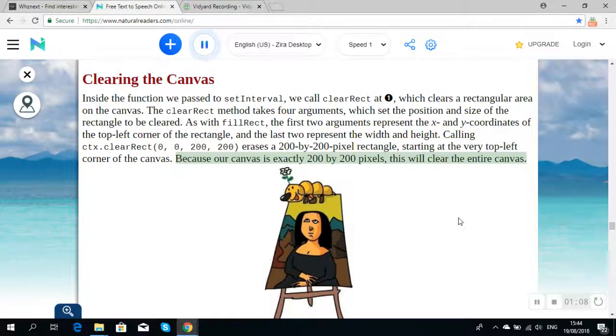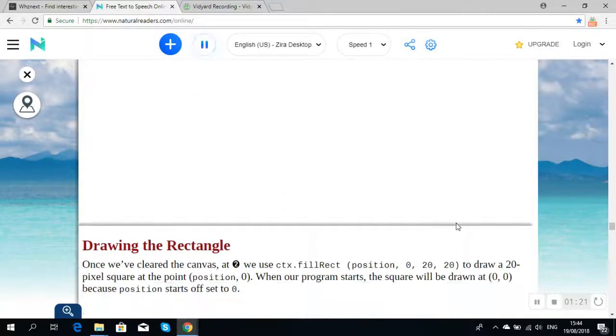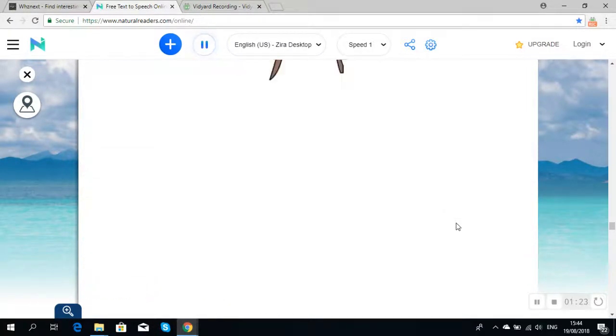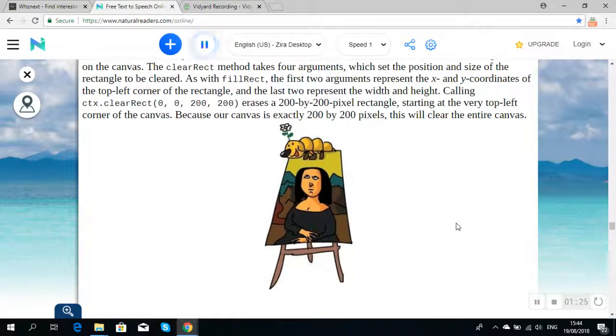Calling ctx.clearRect(0, 0, 200, 200) erases a 200 by 200 pixel rectangle, starting at the very top left corner of the canvas. Because our canvas is exactly 200 by 200 pixels, this will clear the entire canvas.